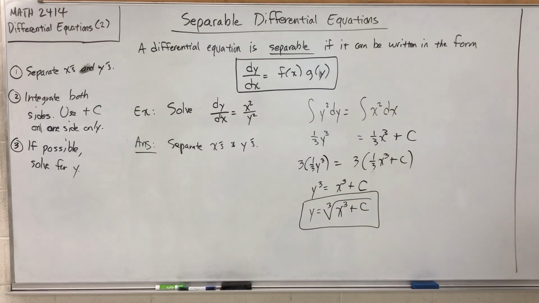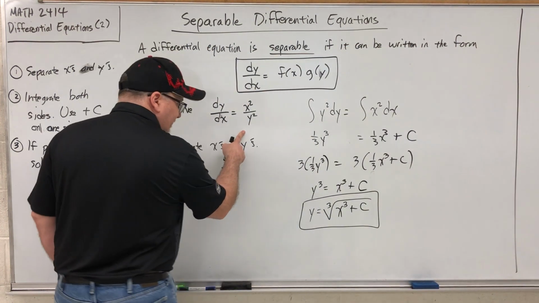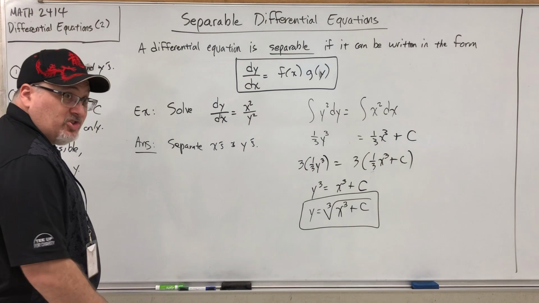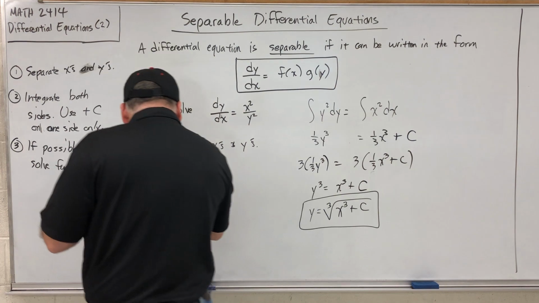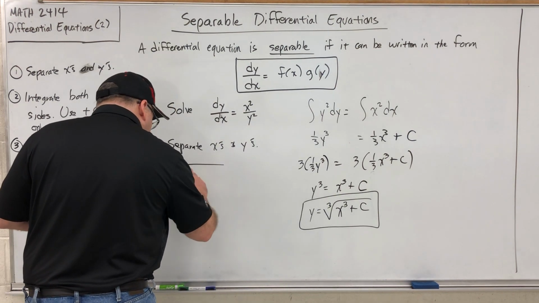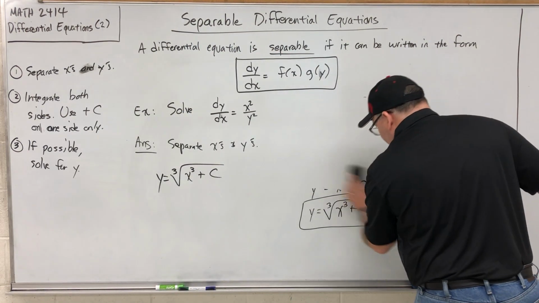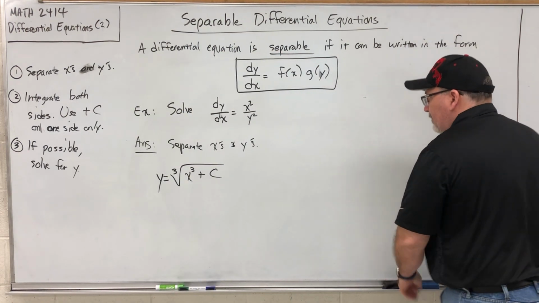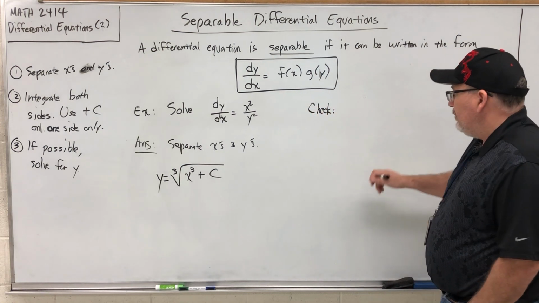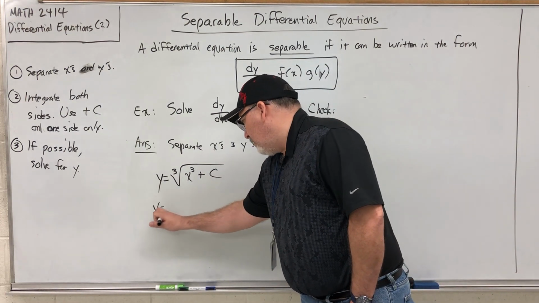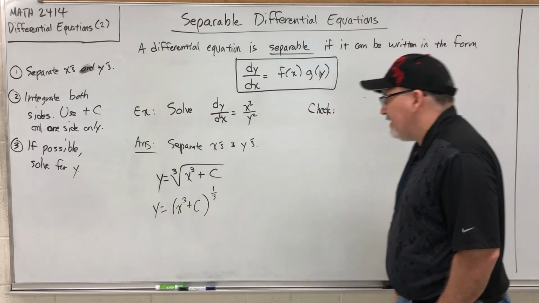And if we wanted to check this, we would have to take the derivative and show that it satisfies this. Well, let's check it. We have a tentative solution. Let's write it here. y equals the cube root of x cubed plus c. And just for kicks and giggles, we're going to check it. All we need is the first derivative. So we might want to write this as a 1/3 power, because we don't do calculus to radicals, we do calculus to exponents.